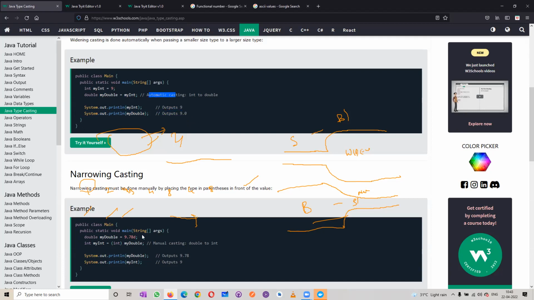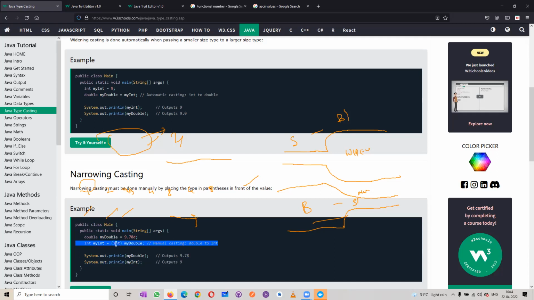Now, when it comes to manual conversion, if you see here, this is the data type name, this is the variable name, and then this is the value. When this value is going to be stored here, this is the value we have given. And we are manually saying, convert this one into an integer. So here we have given the int data type and then the variable name. Now when we printed this one, this is the value it printed.